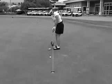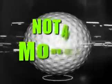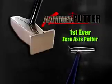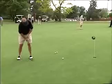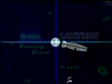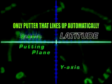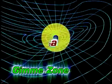Since the beginning of golf, all putters have simply been designed incorrectly. Not anymore. Introducing the new Hammer Zero Axis All Sweet Spot Putter. You just gauge the distance like swinging a hammer. The putters we know are gone forever. This putter just makes basic sense. The Hammer Zero Axis is the only putter that stays on the target line automatically, and is the only putter on the market that is all sweet spot. And by far the most accurate putter ever designed.